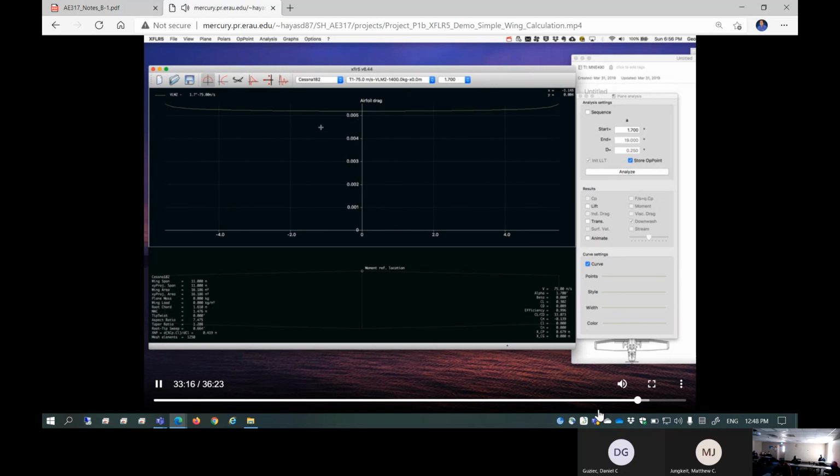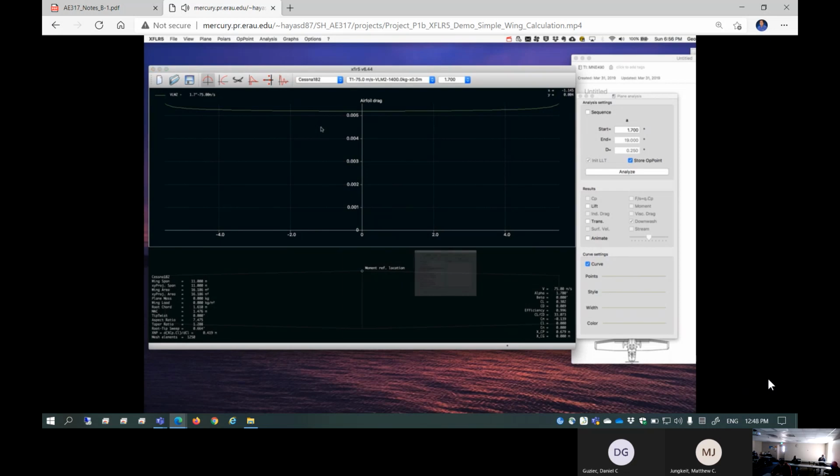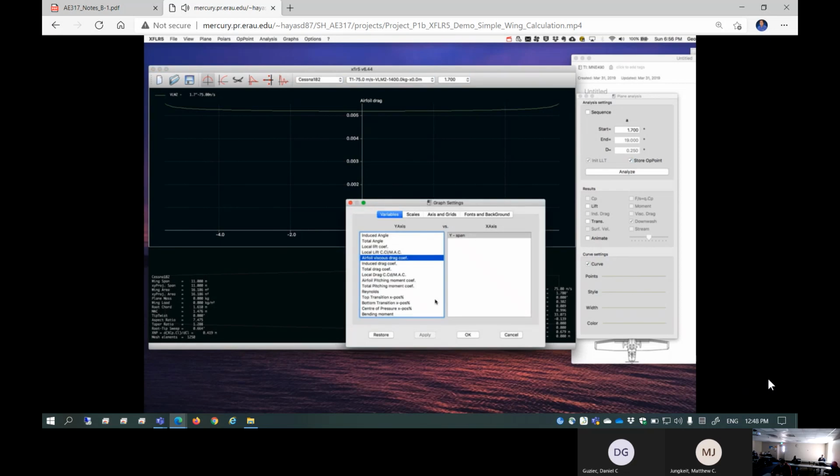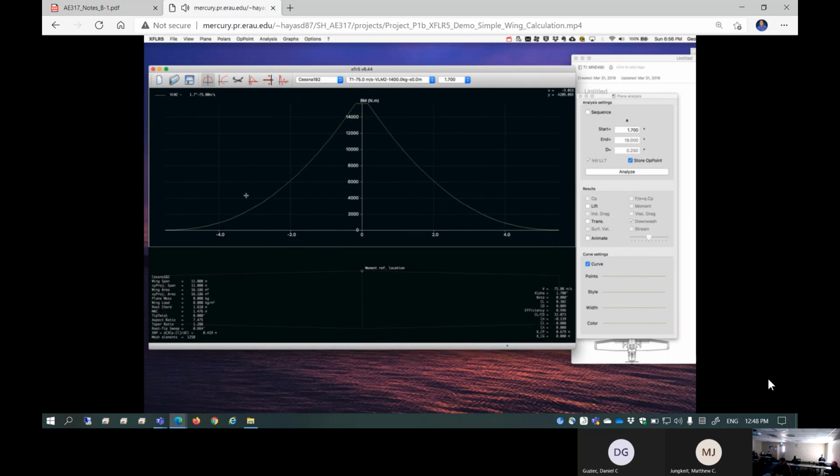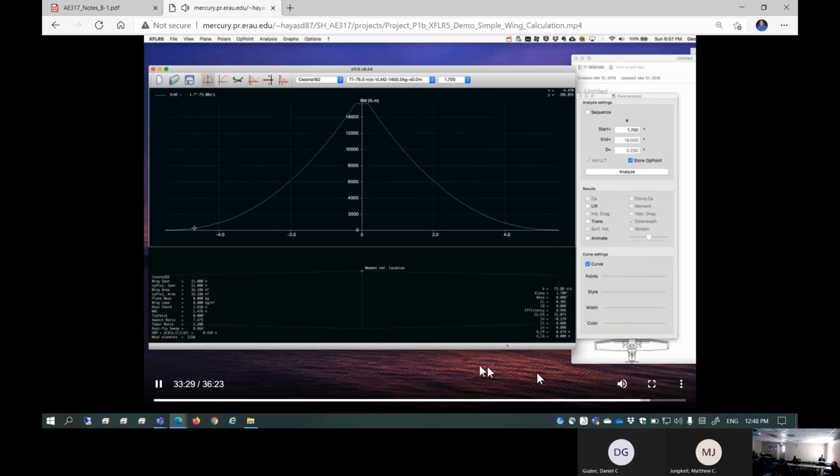And the last thing that might be of interest, well, is of interest to your project, where you're going to have a bending moment constraint, is the bending moment. So this shows the bending moment, which goes to 0 at the tips. So these are cantilevered structures, and you have the highest bending moment at the root of a cantilever. And here you have these numbers. We can see exactly what those numbers are by putting the cursor here, and it's about 15,700 newton meters. And we can also get the raw numbers from the data up top.